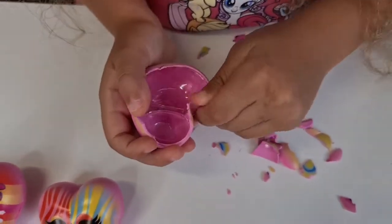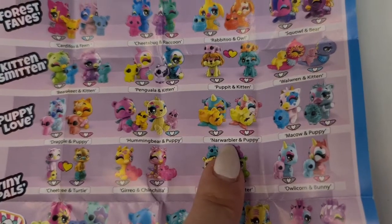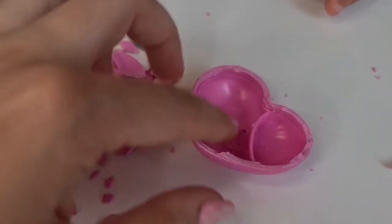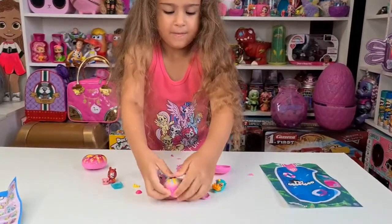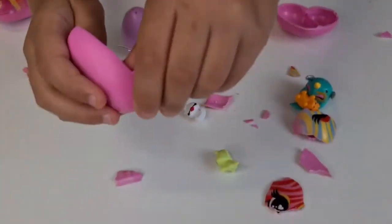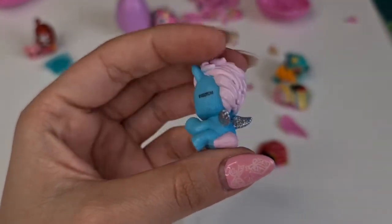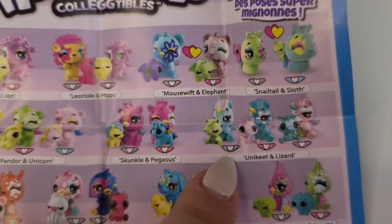Tanya is cleaning the egg now. From the Puppy Love set we have Warbler and Puppy, and we have this one here, so it's a common. Look, Tanya cleaned all the heart and we can also use this as a play set. Tanya will try and break one of the hearts — oops, it didn't break well. What do we have? A cute pet — is this a kitty, a dragon? It is a unikit — that's so awesome! From the Fantasy Friends we have Unikit and Lizard, and we have the commons.